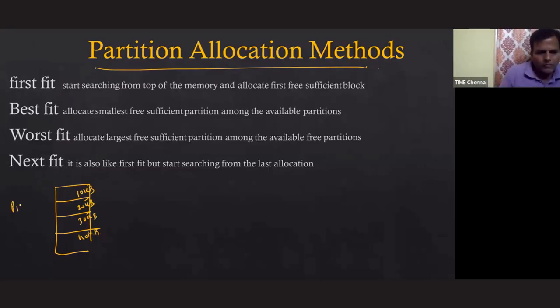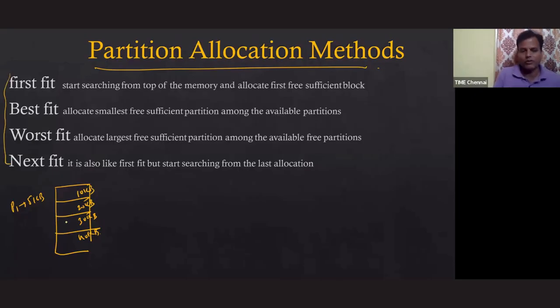Now process P1 is coming, whose size is 5 KB. Where will you keep this process? I know most of you will say 10K. But the best answer is, we cannot say. Why? Because all the partitions are eligible to accommodate this process P1. The size of P1 is 5 KB, and all the partitions have size more than 5 KB. Anyone can easily accommodate it. Which partition should accommodate this process depends totally on the algorithm.